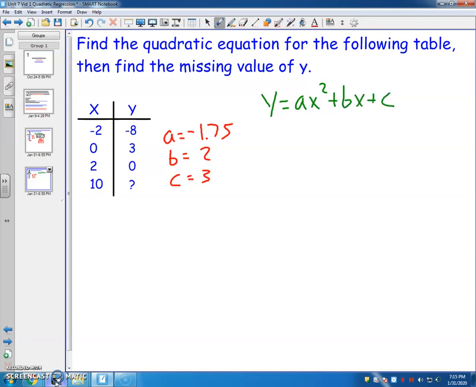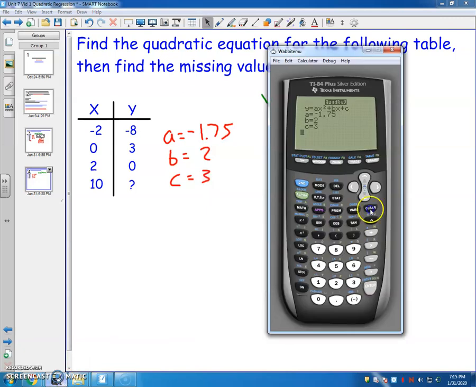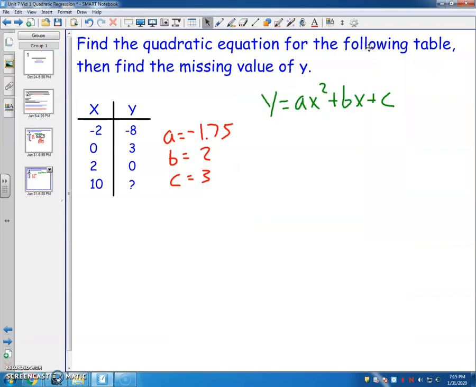Alright, remember our job is plugging in A, B, and C, but do not use the decimal, use a fraction. So go to the home screen, you can type -1.75. I'm going to press math, enter, enter. Let's just turn -1.75 to a fraction. This is -7 over 4. So that's the one I want to use. So I'll write this equals -7 over 4. Alright, so no more decimals, good. Fill in the formula, y equals, A is -7 over 4, which is next to x squared. B is a +2, next to x, C is +3.